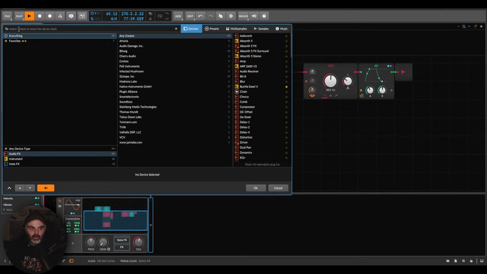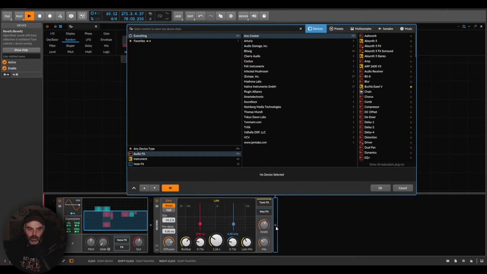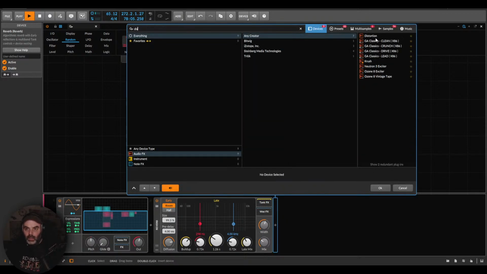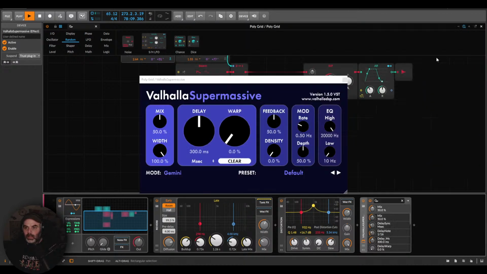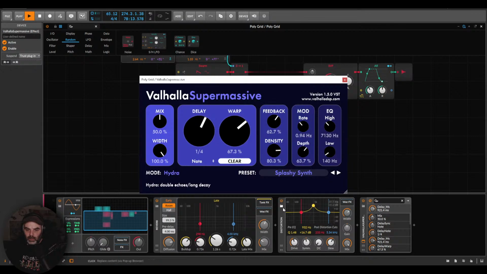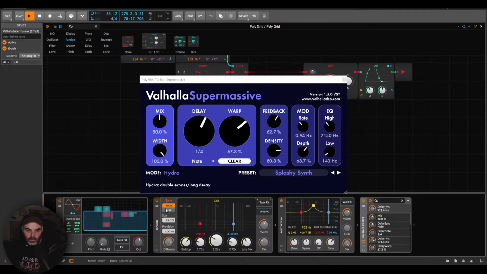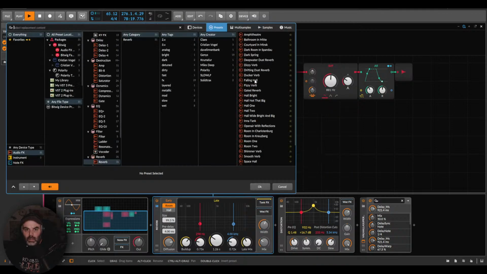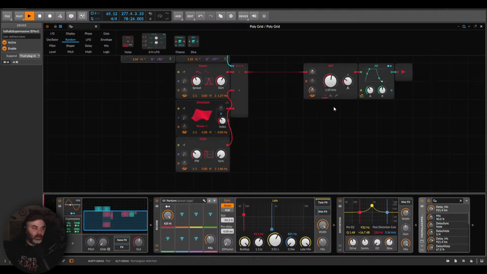Let's use again the reverb from Bitwig, because this is going to a distortion now, also from Bitwig. And another Supermassive in this case. Supermassive reverbs, very nice. Let's see, just the distortion, no, the reverb I wanted, the preset. Let's see, Dark Spring. Oh, all right. I'm not so sure how this will sound, but let's see.